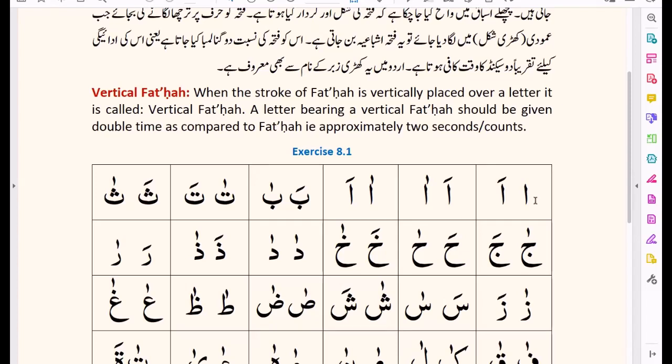Okay, very nice. Now, could you read the first letter here? Alif. And here? Very nice. Well done. Why did you prolong it for 2 seconds? Why did you make the alif longer? Because it's a vertical fatha and it's for two counts. Exactly. Well done.